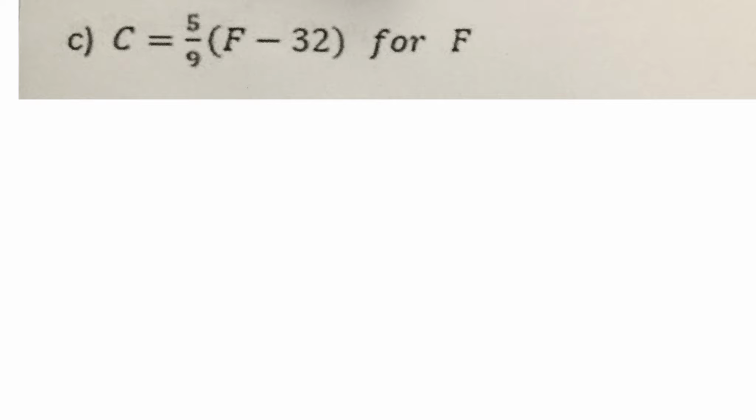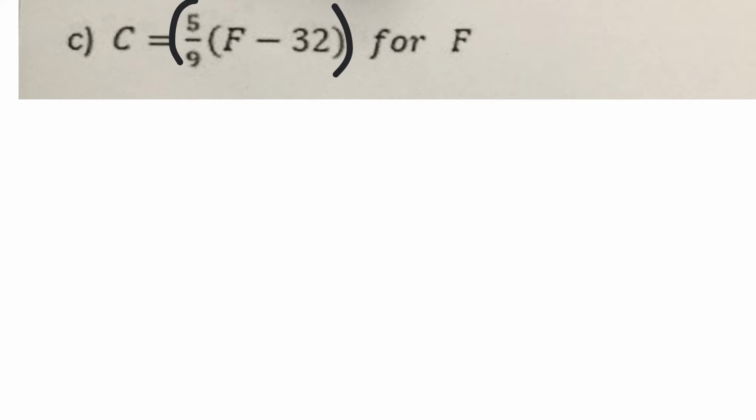Next, C equals 5/9 times F minus 32. We're going to isolate for F. So you know what this is the formula for? Fahrenheit to Celsius, Celsius to Fahrenheit, absolutely. So we want to get F by itself. Why is the F not by itself? Well, we've got subtracting 32, we've got 5/9. Which one of those things do I want to get rid of first? 5/9, I agree, because it's farther away from the variable F.